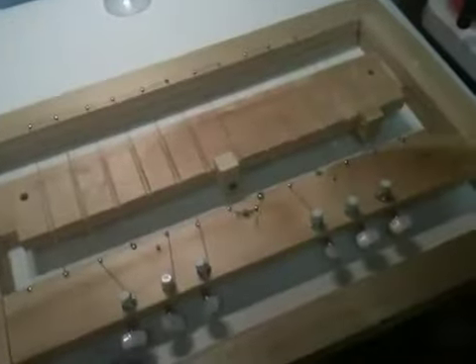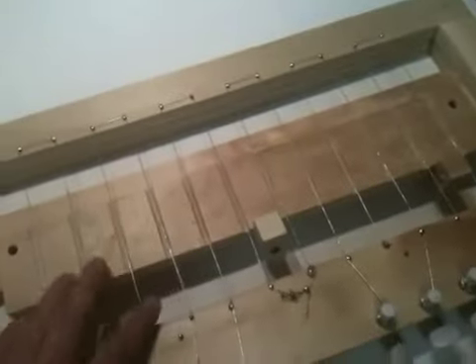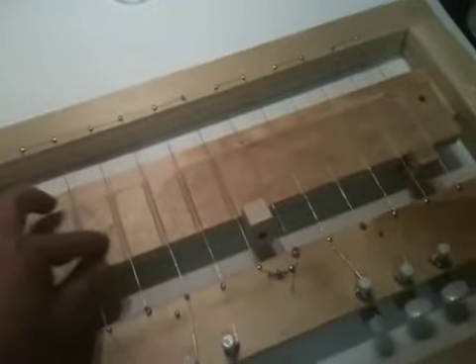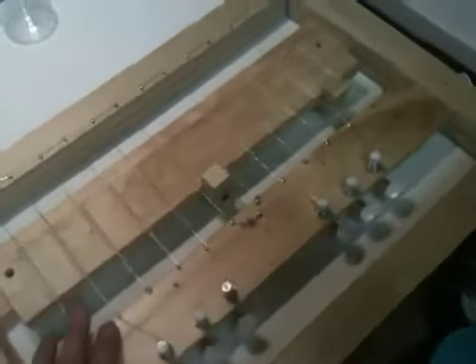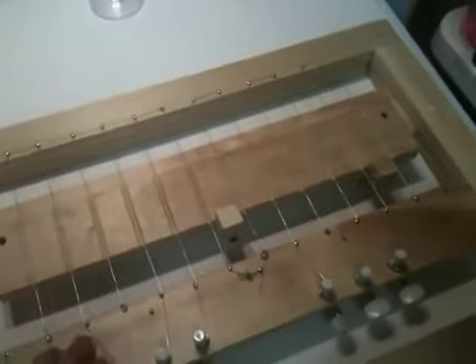I'm going to be cutting that very shortly in that soap cutter. I need to check the wires I have over here — I just rewired it. I need to buy a stronger wire. Every few loaves or logs that we cut, one of the wires breaks and we have to just replace it.